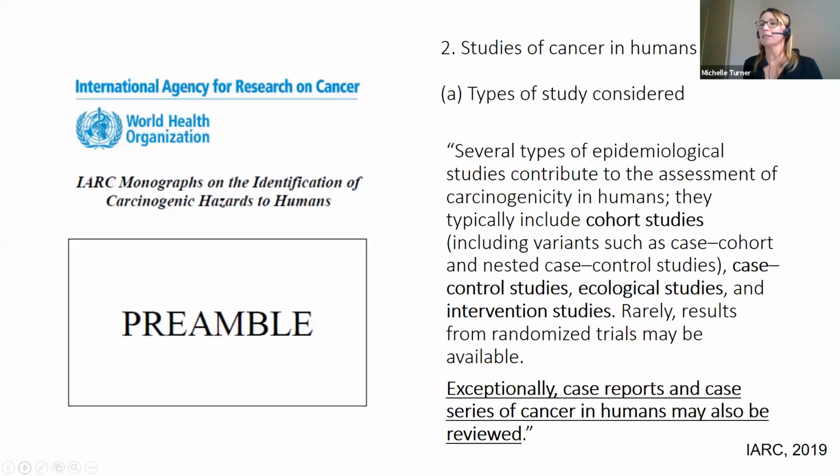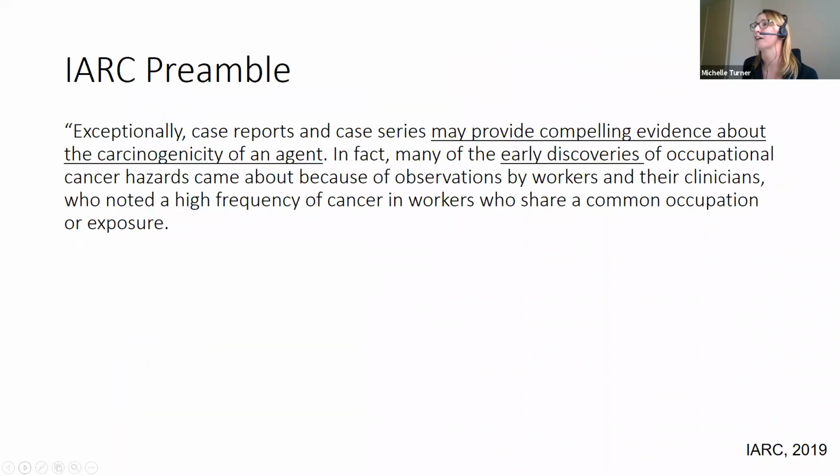Okay, so I also think it's very interesting that IARC also considers case reports and case series in their evaluations. They're usually considered only in very exceptional circumstances because they do have many limitations that we've already talked about. But this is written in the instructions about how IARC monographs are conducted. And it specifically notes that case reports and case series in humans can also be considered as part of a cancer evaluation in a monograph.